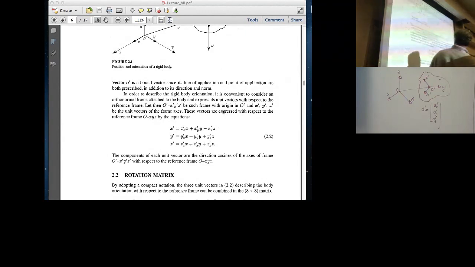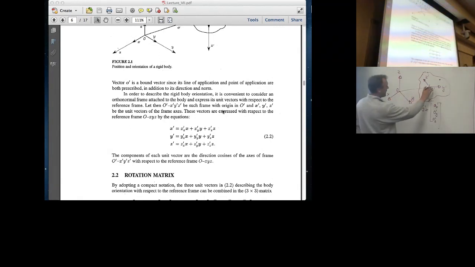Now, a next step we can do is we can also try to express the local coordinate system X prime in the world coordinate system. That would be the same thing. We can basically take X prime and project it on X. X is a vector, remember? We can take Y prime projected on X, and we can take Z prime projected on X, and then we do everything with the other axes as well. It basically gives us a representation of these vectors in the world coordinate system.